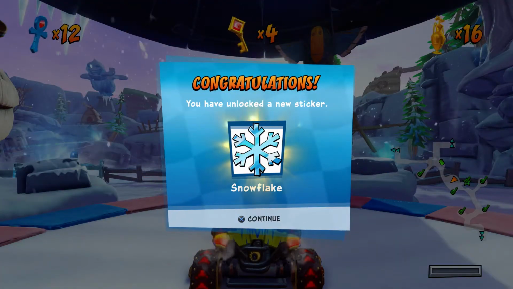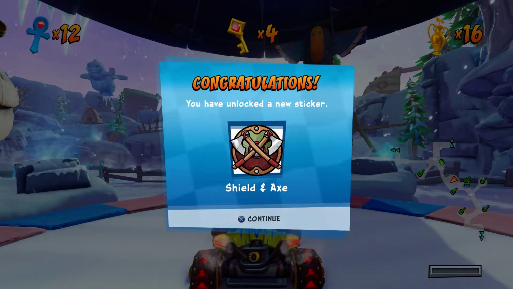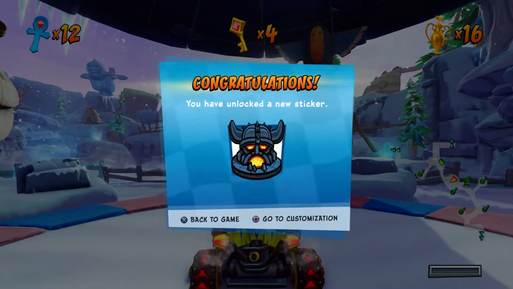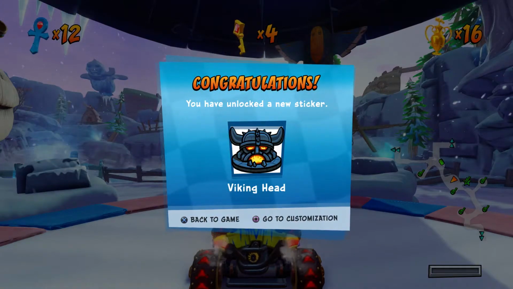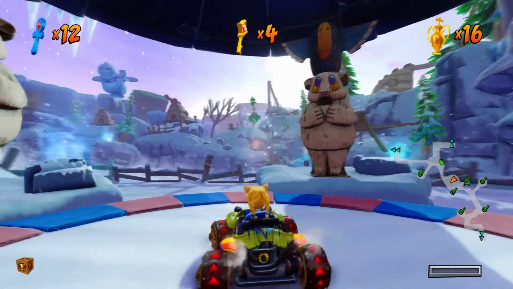Hey, snowflake sticker. That looked pretty cool. And I got a shield and axe as well. Awesome. That looked like medieval things. And the Viking head. There we go. Nice.